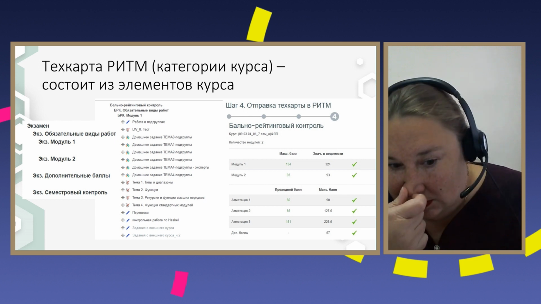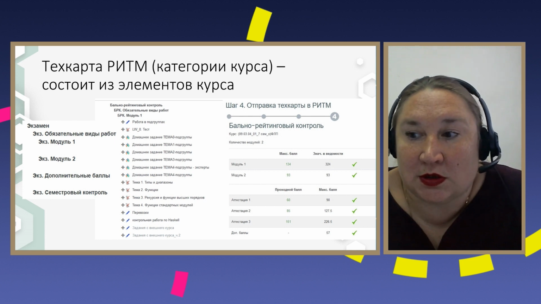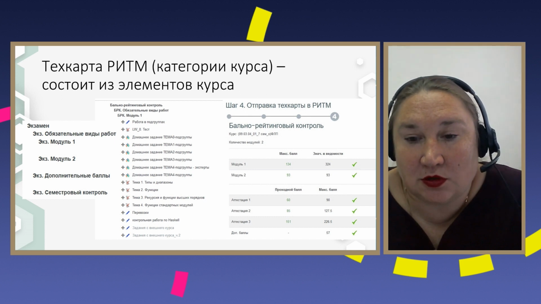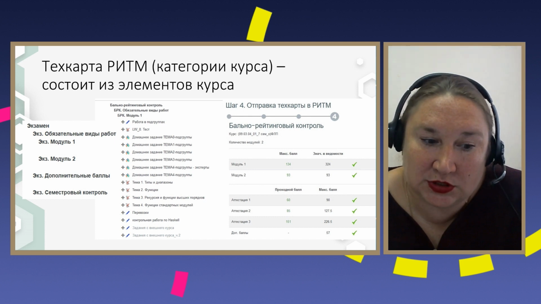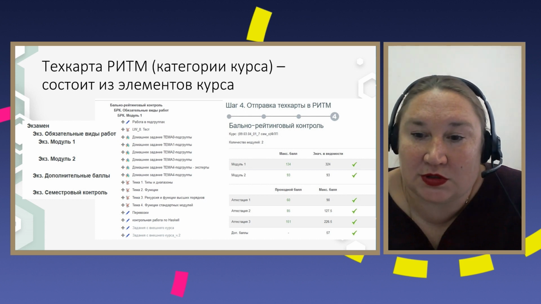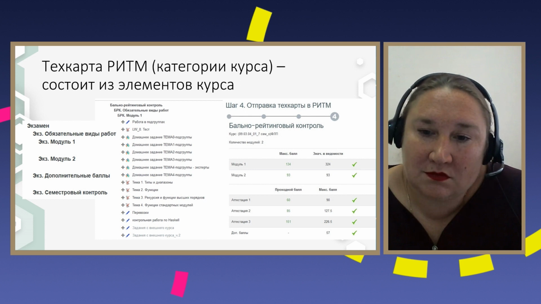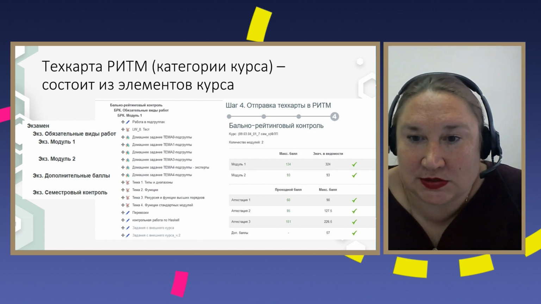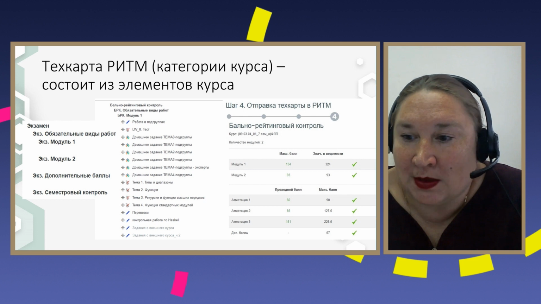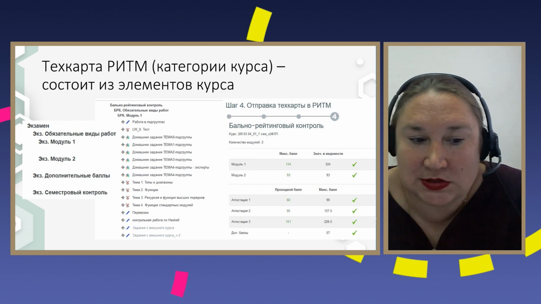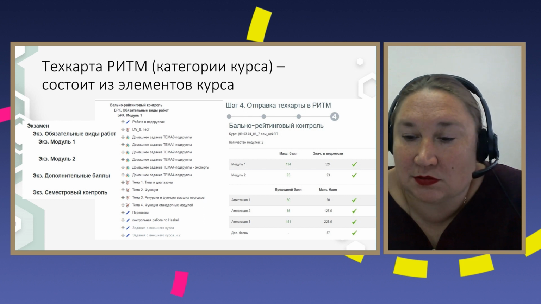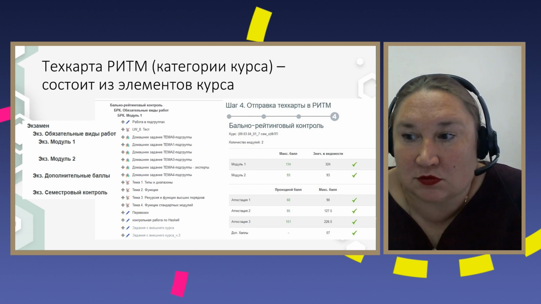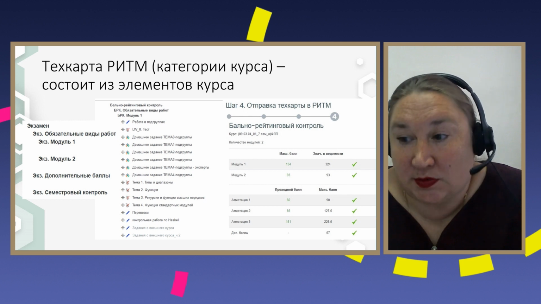Then, due to the fact that any element in any course can be evaluated and can enter this card set, teachers were making these cards out of those evaluated element sets. You see in the middle picture an example. In module number 1, we have separated those elements in the module which are related to the technological maps. And finally, in this electronic course, we have to specify the threshold values for different gradings. These final exam gradings are related to periods of learning, so it's the 7th, 12th, and 17th week.